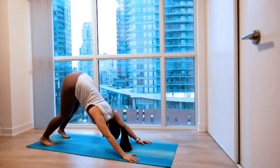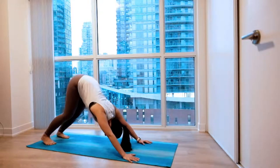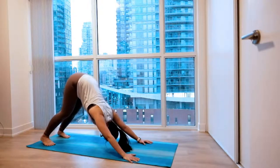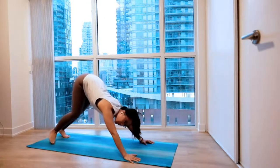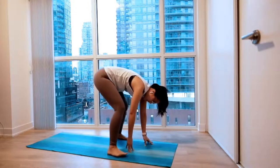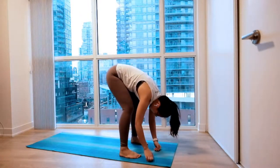Nice long flat back. Gentle bend on the knees. Maybe a nice paddle to stretch the back of your legs a little bit. Settle in here. Nice inhale. Slowly walk to the front of your mat, one step at a time. Opening the back of your legs a little bit more. Gentle sway. Nice hip opening.